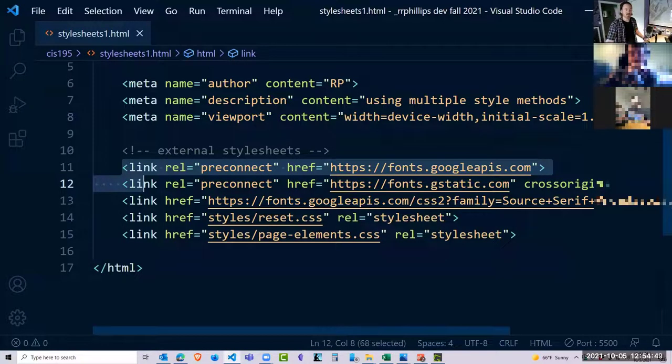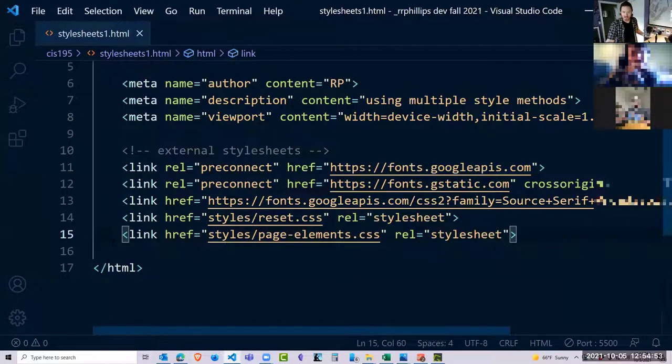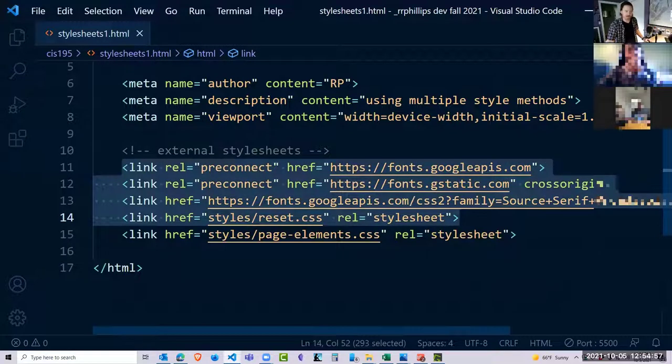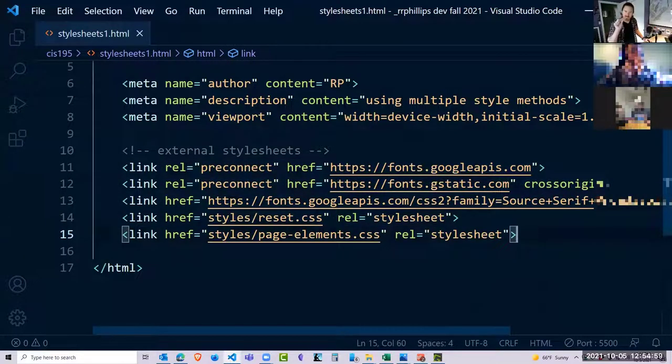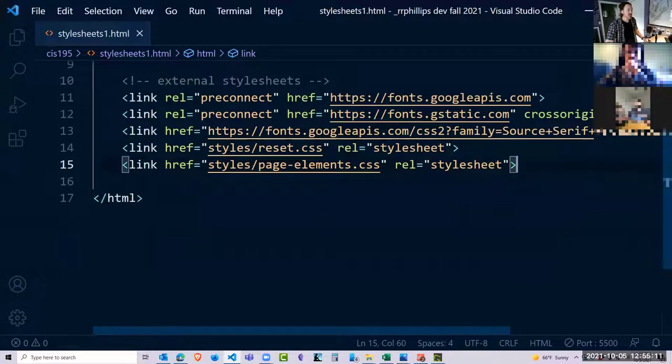What if you're not using a Google font today? Well, it just means you're not as cool as me, but it's not going to hurt you for this web page. So you never have to use Google fonts on your web pages. However, if you want to do something a little bit different than the standard Verdana, Tahoma, Arial, that kind of stuff, then this is probably the best and easiest way to go. So I've got a bunch of link tags here. So let's get to it.